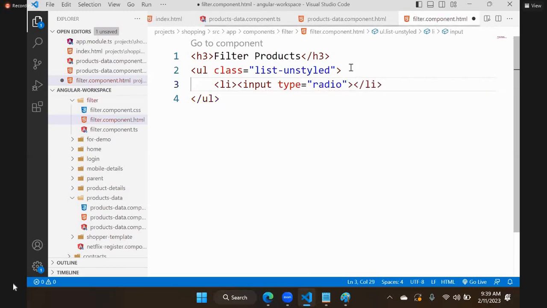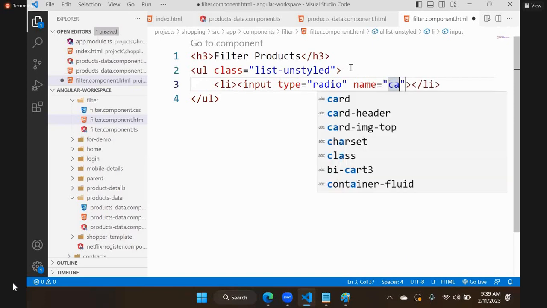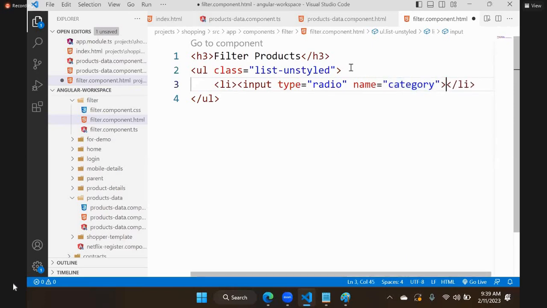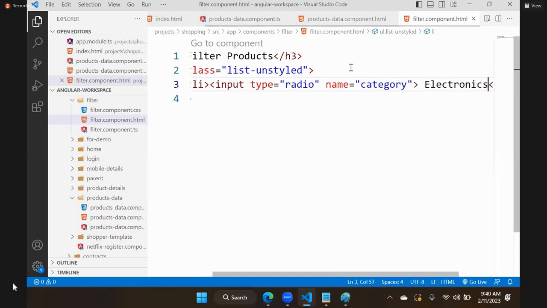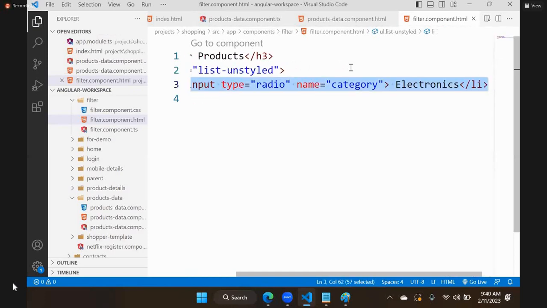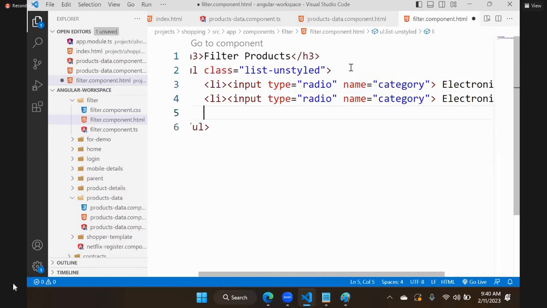I'm using a radio button. Radio has a name called category, and this radio will have electronics. That is one radio button we are having.